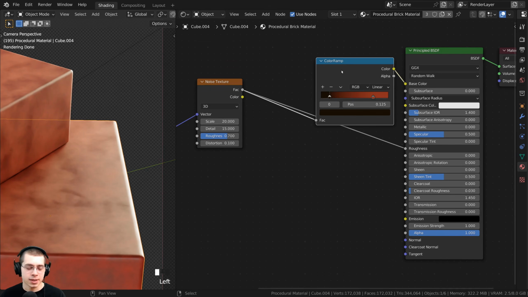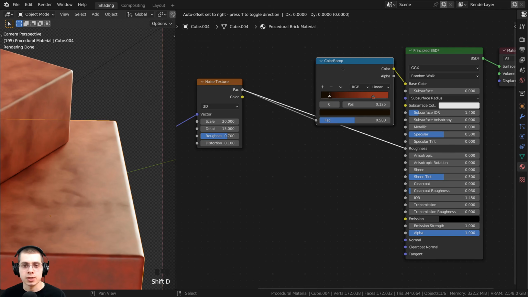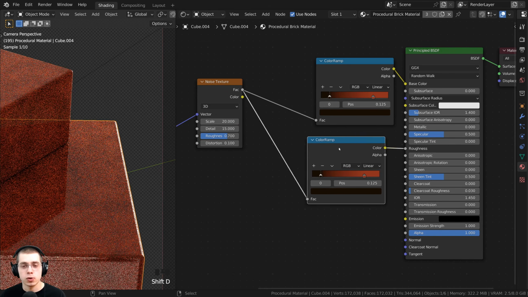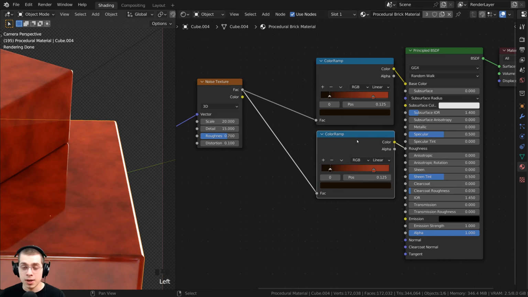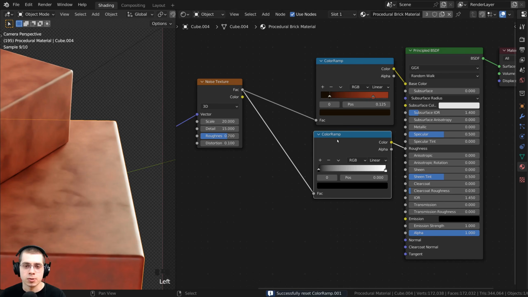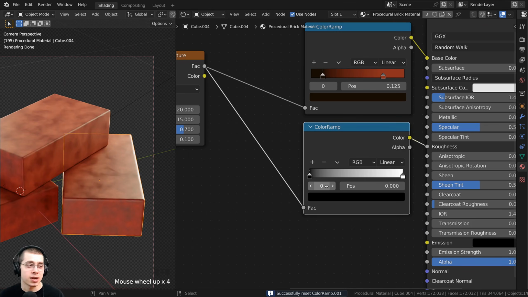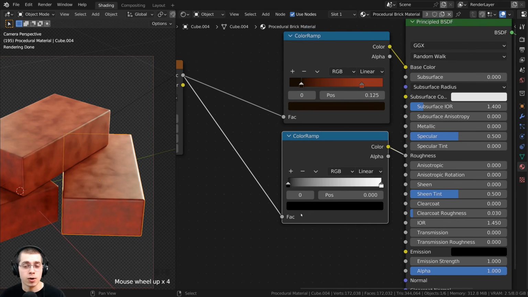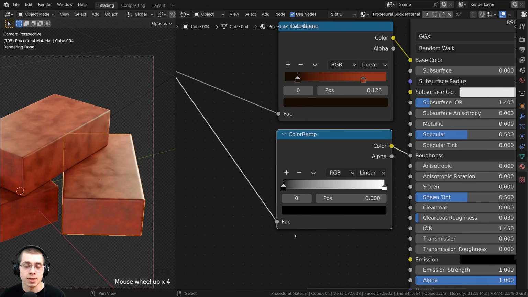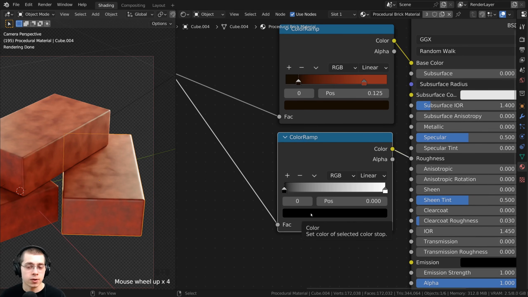So I'm going to click on this color ramp, and I can press Shift D to duplicate it, and let's stick it in between the noise texture and the roughness. And then I can hit the backspace, and that is going to reset the color ramp. So make sure the color ramp is selected, and then you can hit the backspace. So now I can change the colors of the color ramp, and that's going to change how rough and shiny the material is. So if the values are darker, they're going to be more shiny, but if they are lighter, they're going to be more rough.